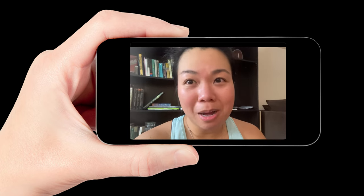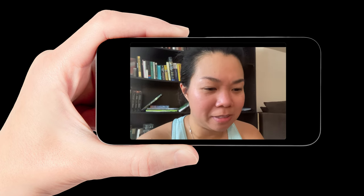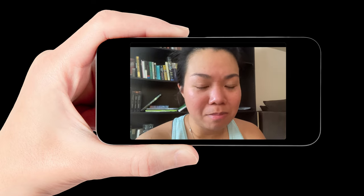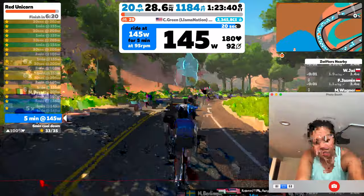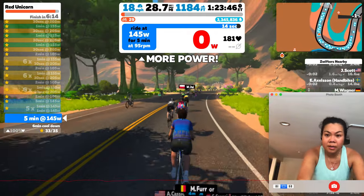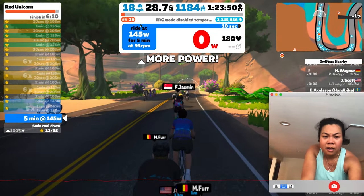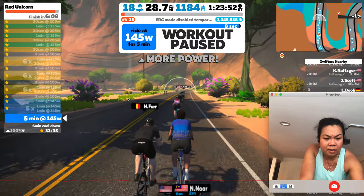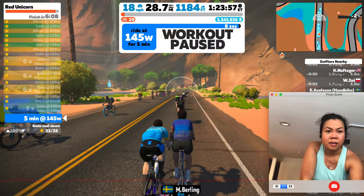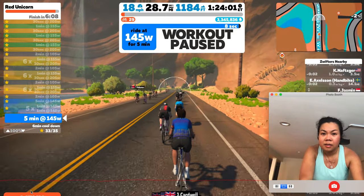The problem was that I had another power dropout. This is probably the second or third time it's happened to me, where either in the middle or towards the end of my workout, the Wahoo would disconnect from my computer. I'm not sure why that's happening. From when I researched it, I read that it could be that some other Bluetooth devices are interfering with the Bluetooth signal. So it could be the headphones that I am using to listen to music.